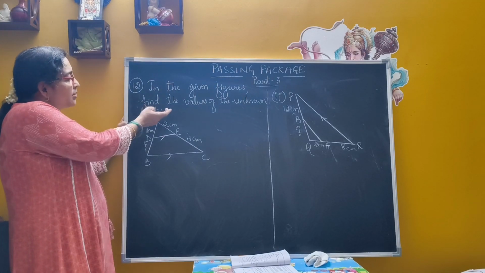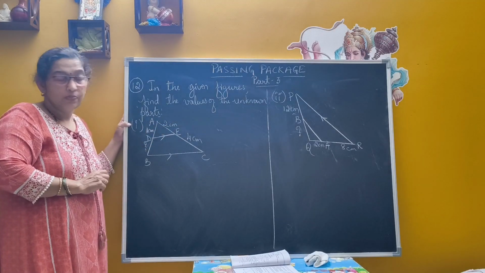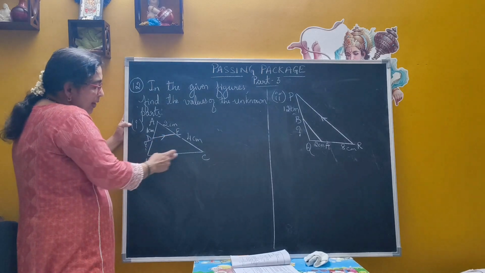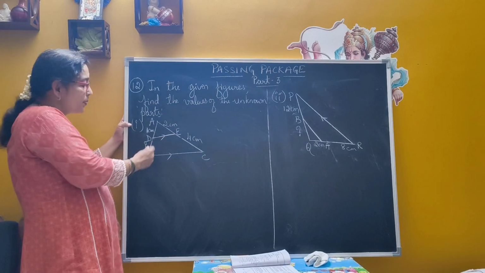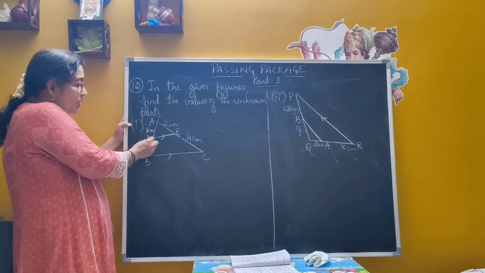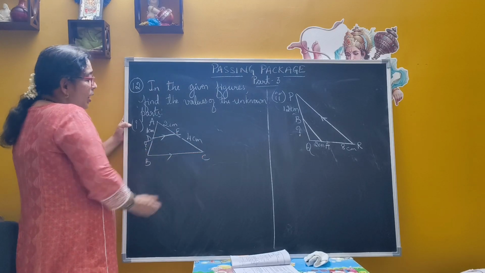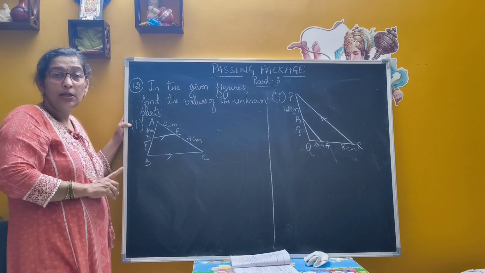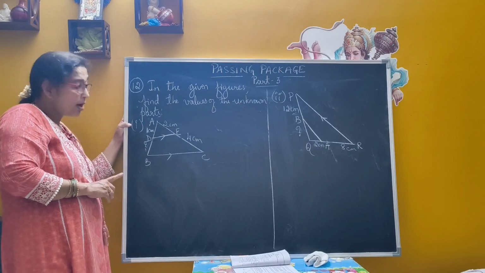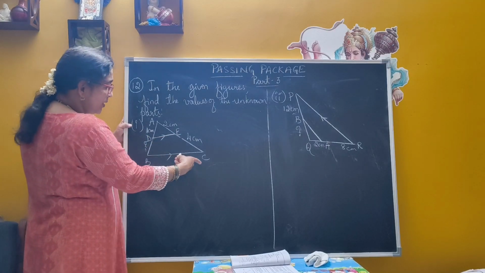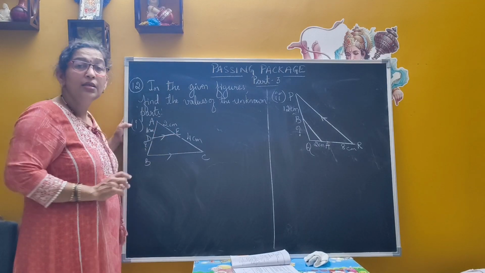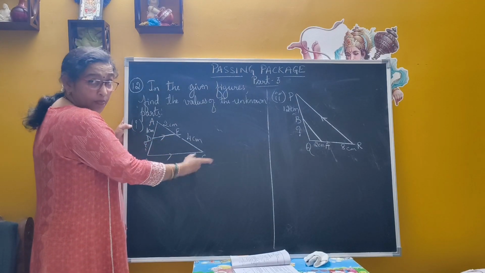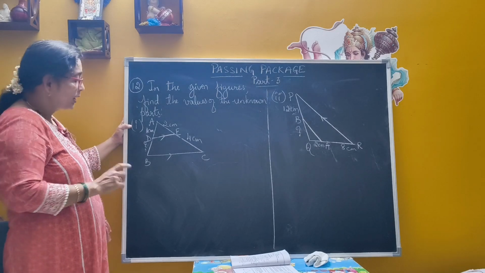So in this the question is, in the given figure find the unknown parts. This is the first one. Here ABC is a triangle and DE parallel to BC. It's not given in words, but here this arrow represents that DE is parallel to BC. By seeing the figure you can understand it is based on the basic proportionality theorem or Thales theorem. So according to that, since DE is parallel to BC, the other two sides are divided in the same ratio. I mean AD by DB is equal to AE by EC. We are using that theorem here.